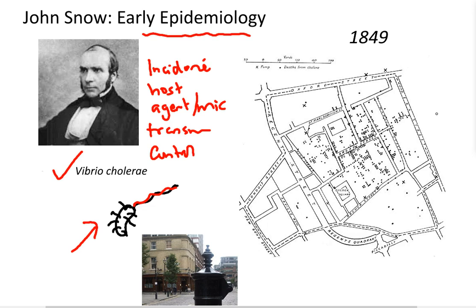In the picture, this is a map of an area of London called Soho. And in 1849, there was an outbreak of cholera. Snow plotted the outbreak of cholera, that is, the people who had cholera, onto a map. And these are all seen in the diagram as these dots, which are all over the place here. So you can see that they are heavily concentrated in this zone here.